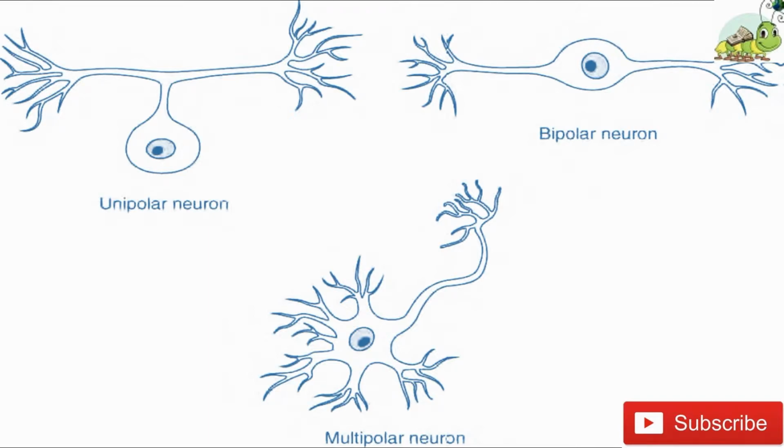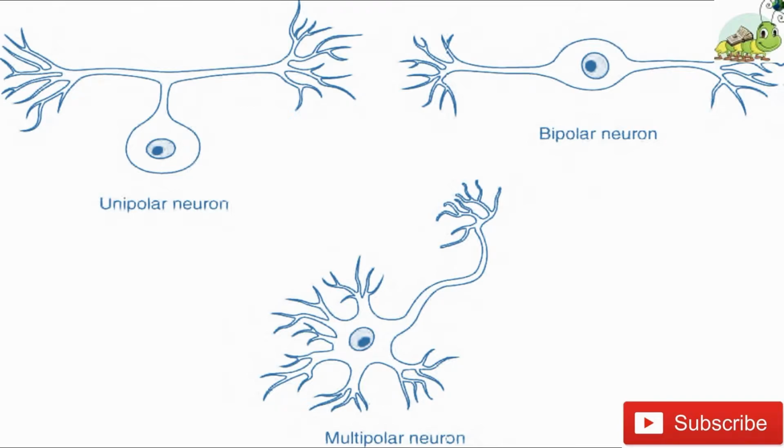Secondly, the bipolar cells have two processes, which extend from each end of the cell body opposite to each other. One is the axon and one the dendrite. Bipolar cells are not very common. They are found mainly in the olfactory epithelium, where smell stimuli are sensed, and as part of the retina.